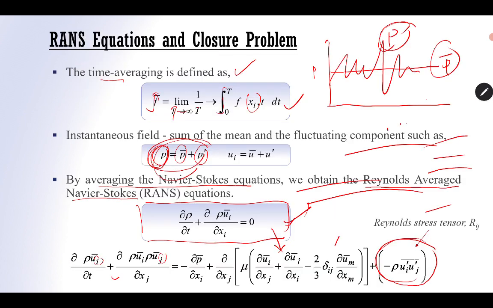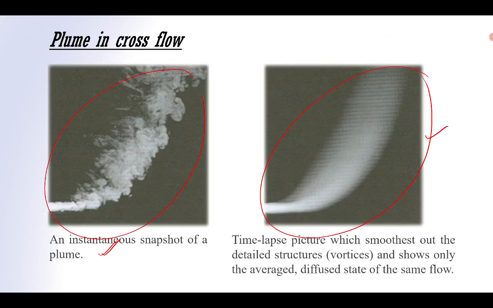Maybe we can say next like this. So with Reynolds averaging, the boundary is smooth compared to this one, where we have a lot of eddies. With the average, we have a smoothing condition, so it is easy for us to simulate and does not use a lot of computational time.